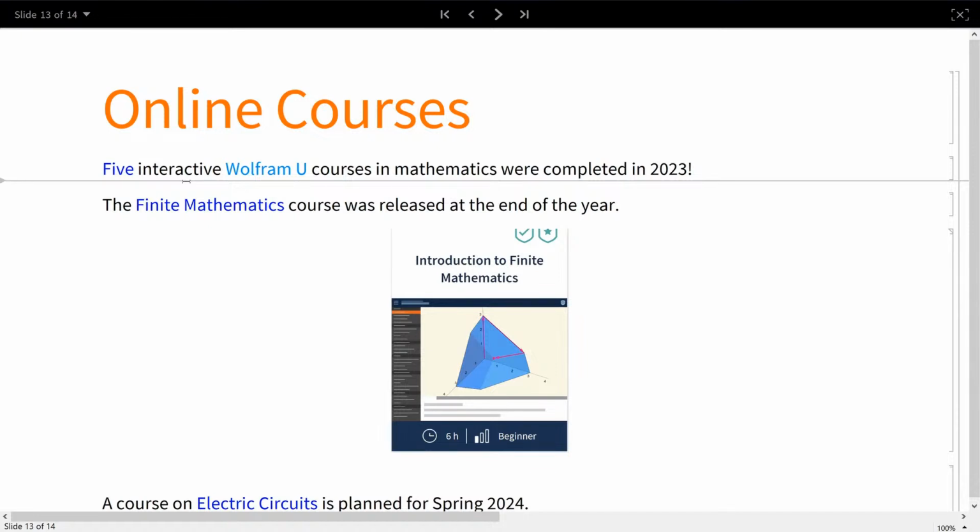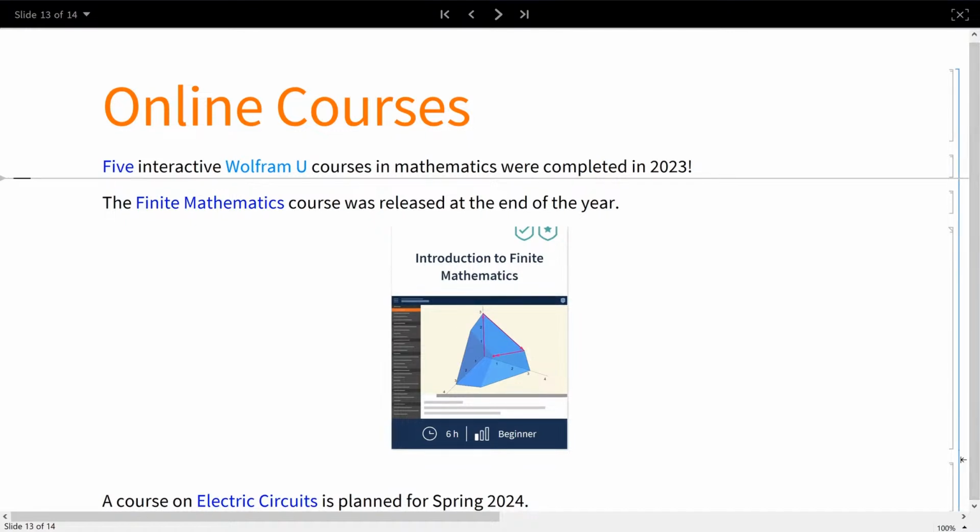But I think compared to any other course, this is a course that is valued a lot by students who struggle with mathematics, who need to get more intuition to understand what's really happening. I hope that the finite mathematics course, which is one of our best taught courses, will get the audience that it deserves. And going forward, we are now working on a course on electric circuits, which should be a fun course. Just enjoy yourself studying electric circuits with us. That should happen sometime in spring 2024.